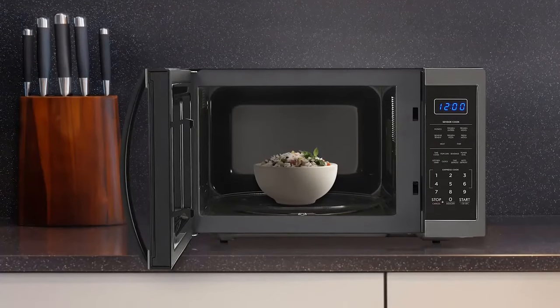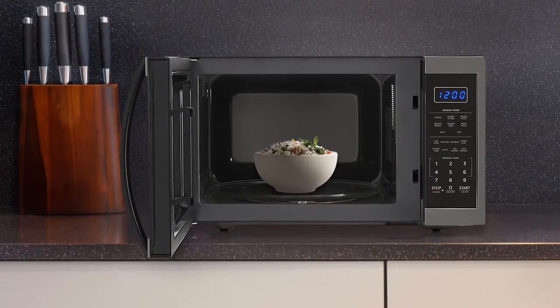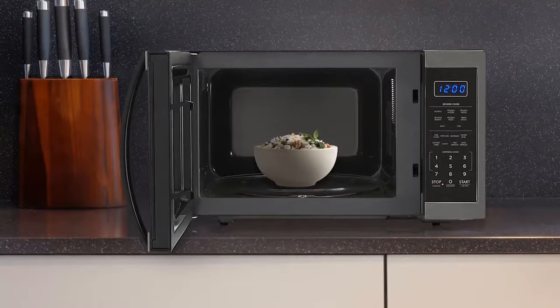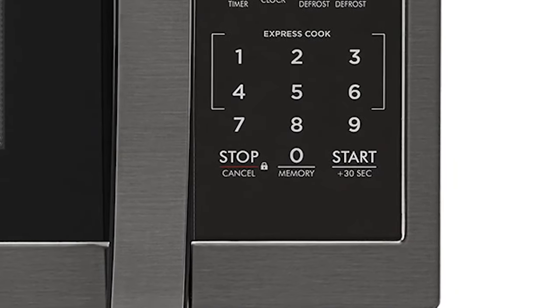The elegant gray interior and bright white LED interior light allow you to create a premium kitchen that flows with your lifestyle. The plus 30-second key works as both an instant start option and lets you add more time during cooking.